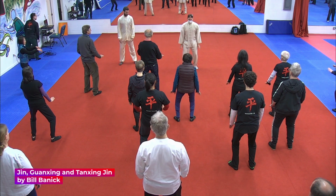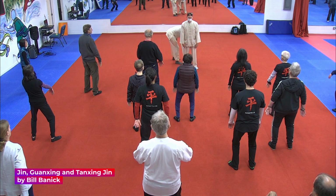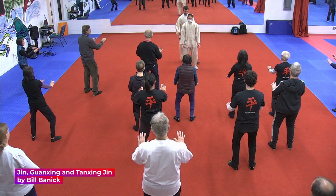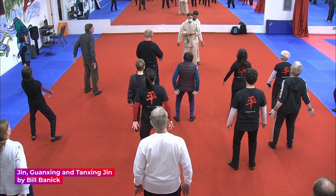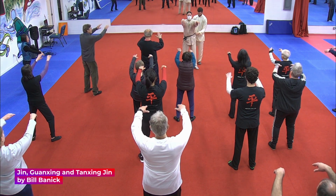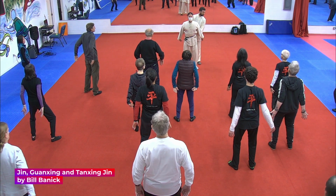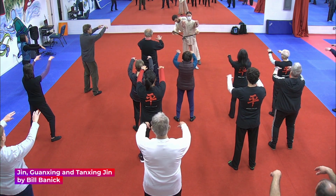So if we do that again, release, stretch, let go, feel the stretch through the entire back, and then come down. And if we add breath, we could follow the inhale, and follow the exhale. Okay. And just doing that movement where we're opening up the front, releasing, opening up the back, releasing.